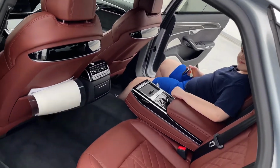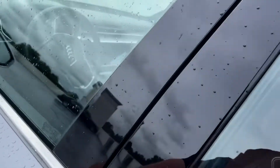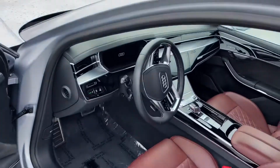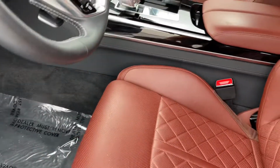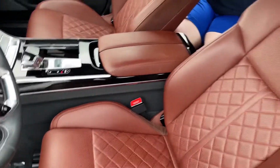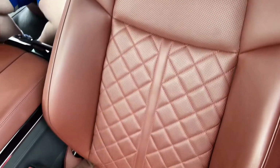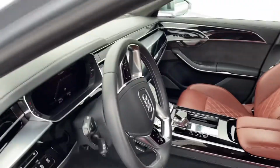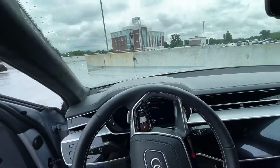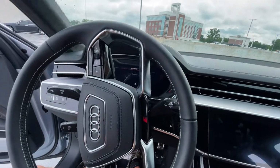All right, well, I'm going to hop into the front. You can stay back there, but I'm going to borrow that key. As we make our way in, sorry, phone. Get this seat pulled back a little bit. First of all, this leather is super plush. You can see it's got the S badge. I don't know what color that is, but I like it. That is for sure. I do like it. As we make our way in, get this key from this young man here.